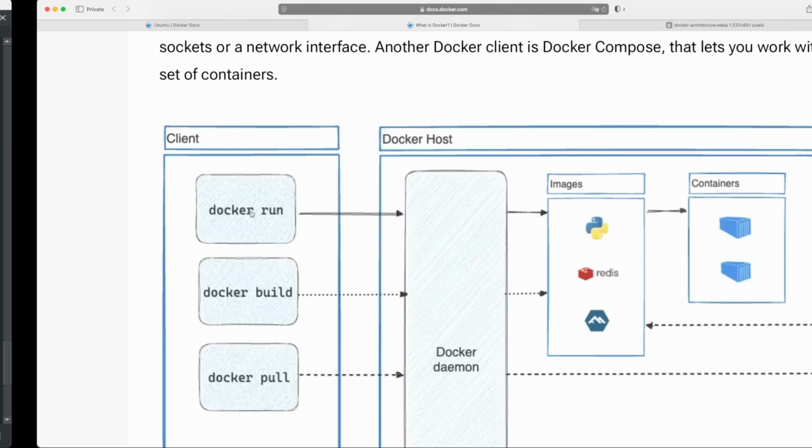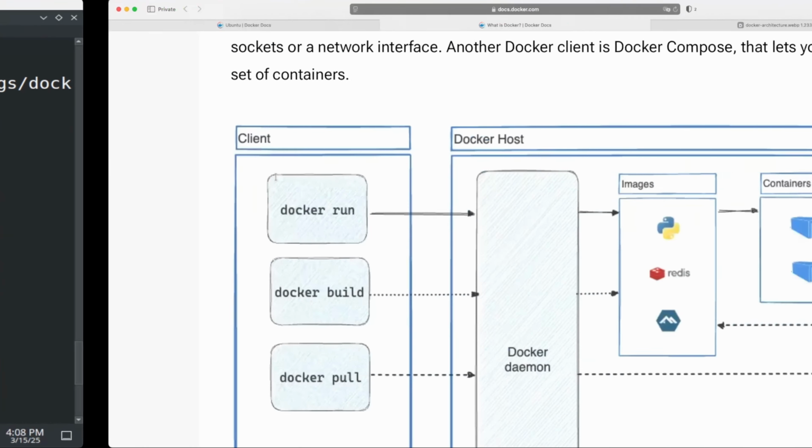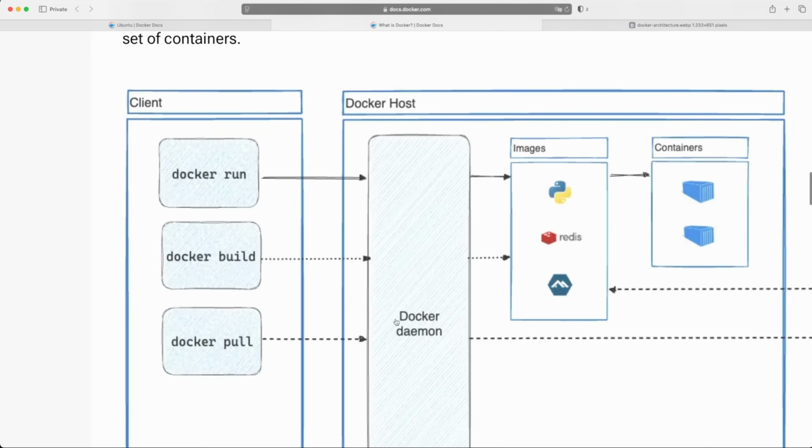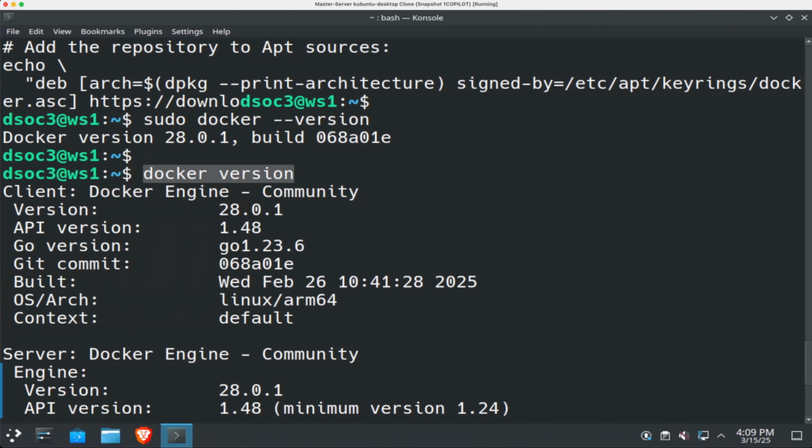So instead of docker run, I executed docker version. When I executed the command on the client, it went to the Docker daemon and contacted it, and then the Docker daemon responded with this information. That's why this is our client: where we are executing the command, we are executing it at the client.